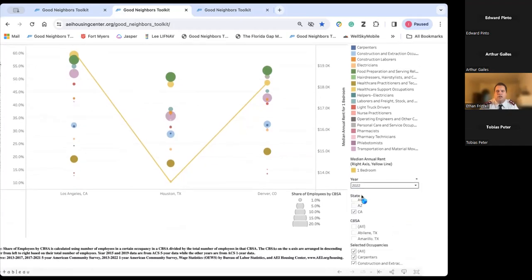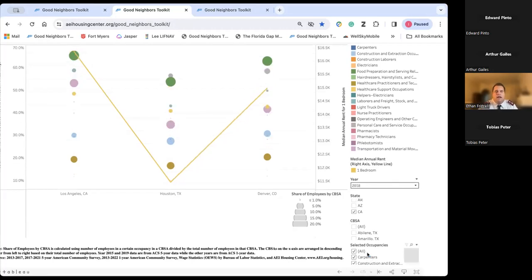So if we want to go to, I think I hit 2018, but if you want to go to 2018 or 19, if you want to change the state, if you want to change the CBSA, you can look and see different markets or if you want to change different occupancies. So if you are in the work of enhancing employability or increasing income, then this becomes a tremendous data tool set because you can actually record and download up-to-date data for what you're training and why you're training it.